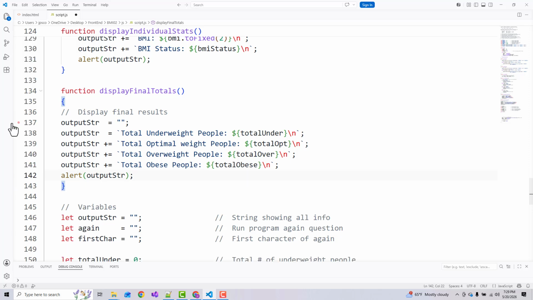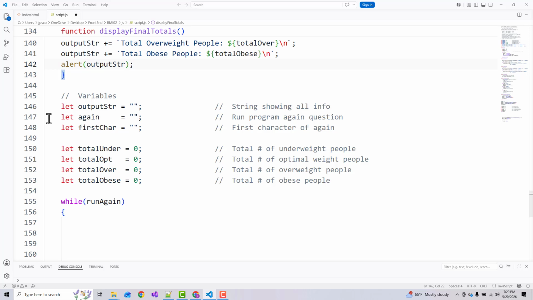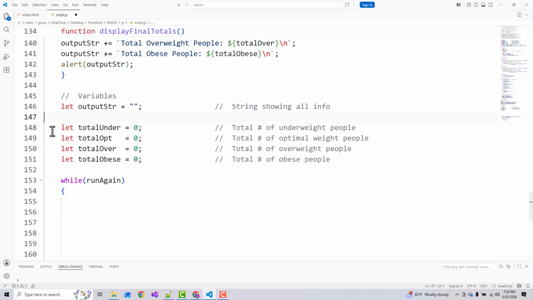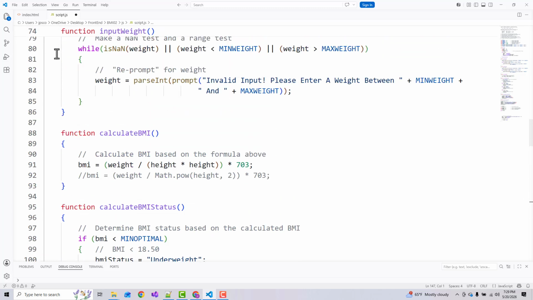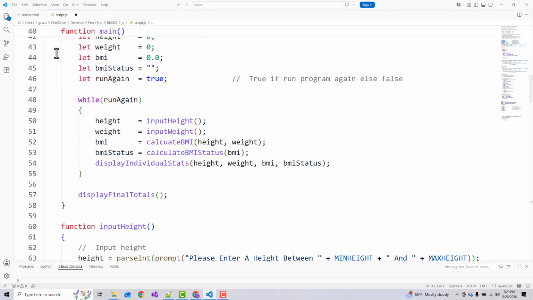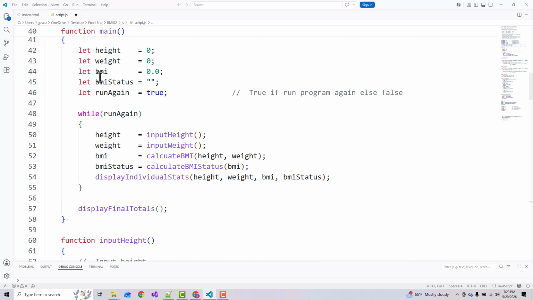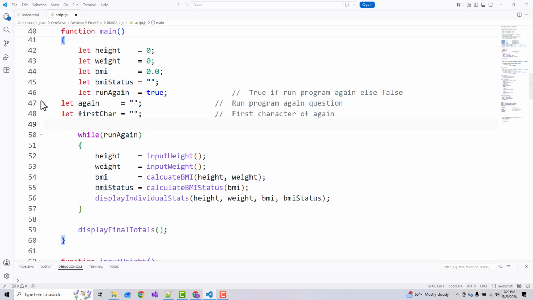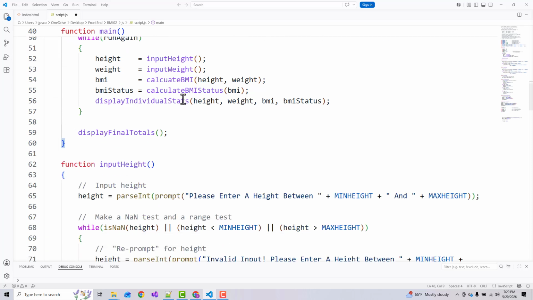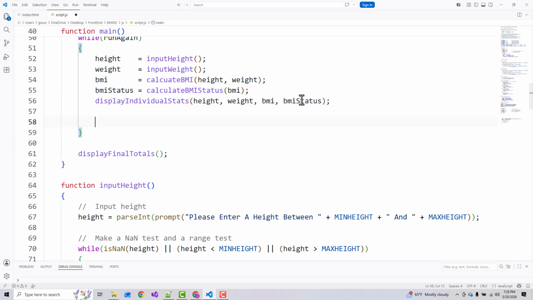All right, like I said, this is a work in progress, so I'm going to grab these and put them up here. All right. And I could run this as a separate function. Probably should, but for now I'm just going to throw it back in here.